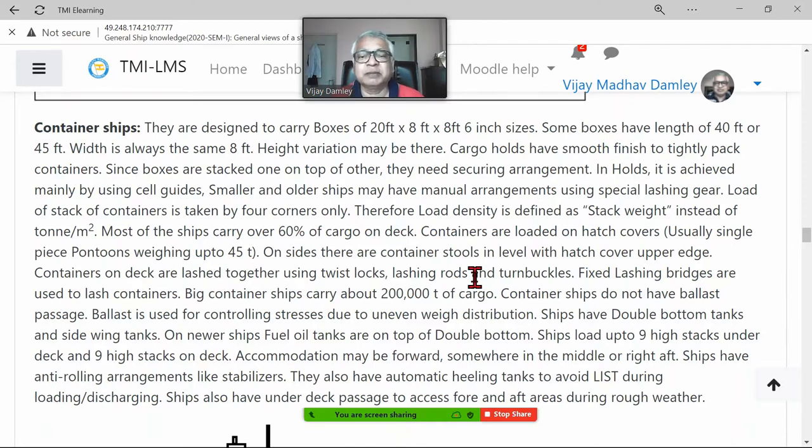Now again, getting back to our ships. Your intention is to load and discharge cargo as fast as possible. So on most container ships, 60% of the cargo is above the hatch covers. In the hold, there will be only about 40%, 35%, and the rest is on top. Because from top to top, it is much faster, instead of going down and taking it up.